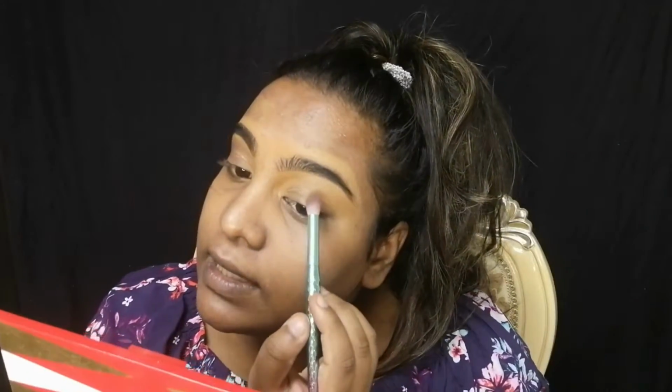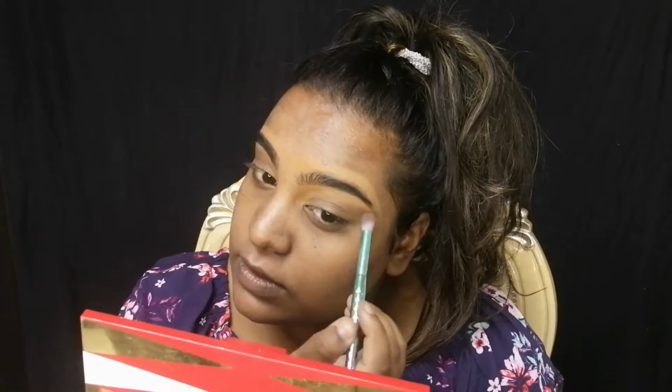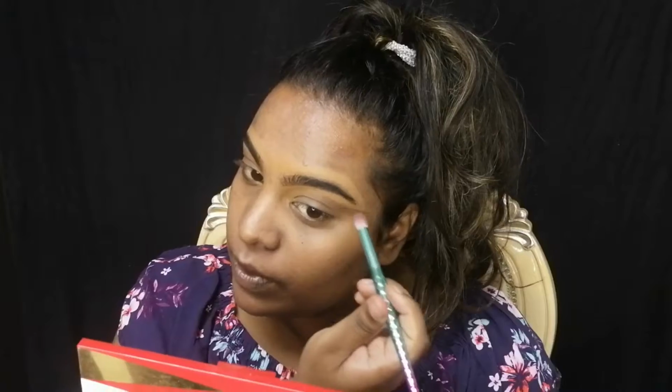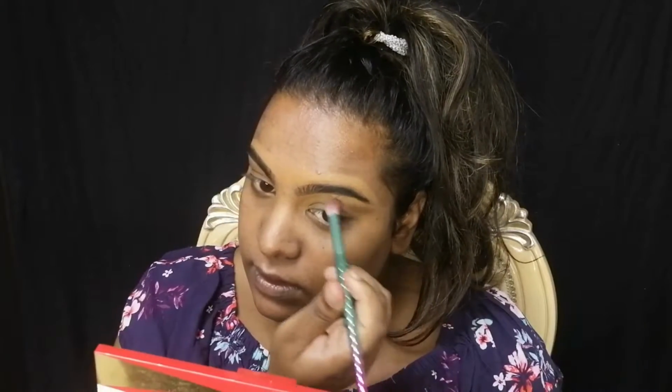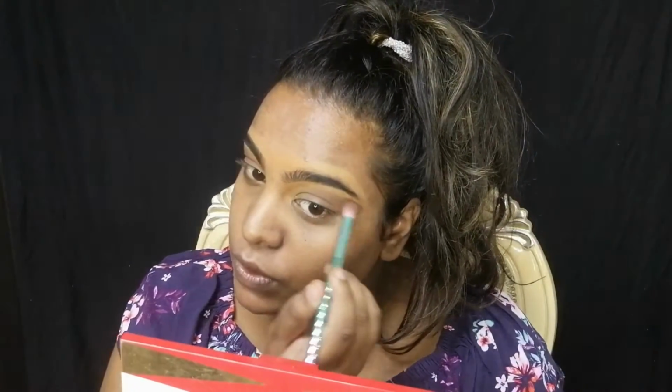So it should look somewhat like this. Thereafter, I'm going to go in with the same thing on this side. This is going to make your eyes look more bold. It's going to give you more definition on your eyes, which everyone wants. Don't go too close, but don't go too far as well.